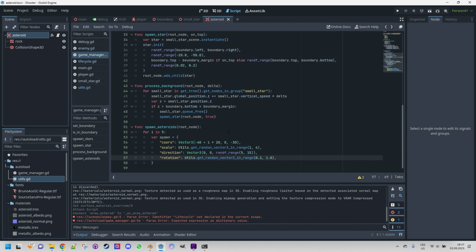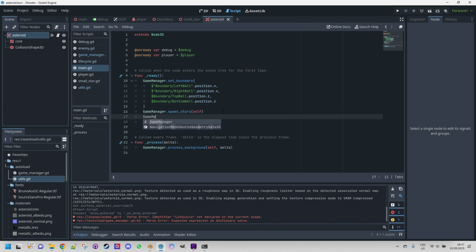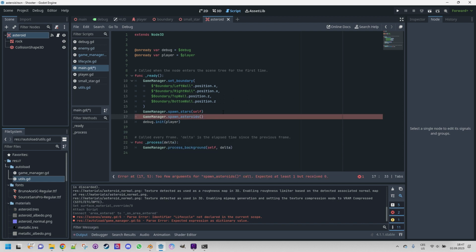And finally, we need to call this function from our main script here in ready. So let's add it, for example, here, game manager spawn asteroids, and reference to the script, self.